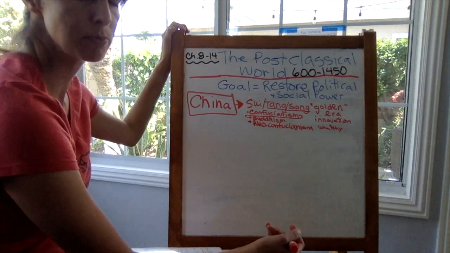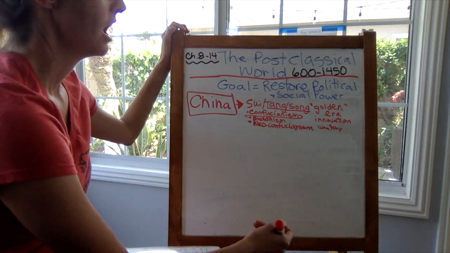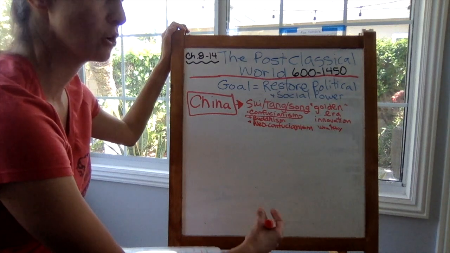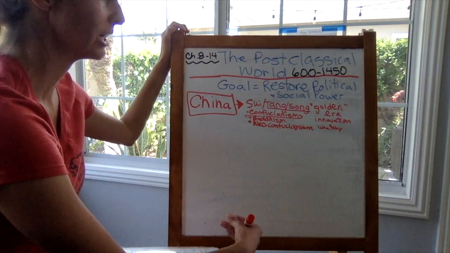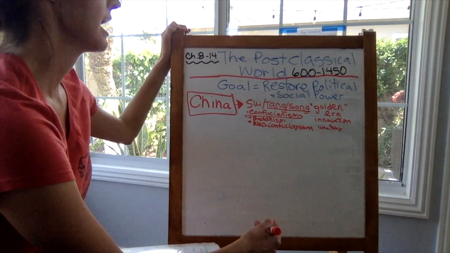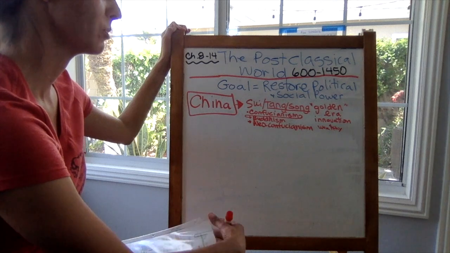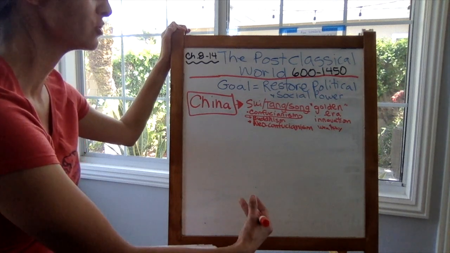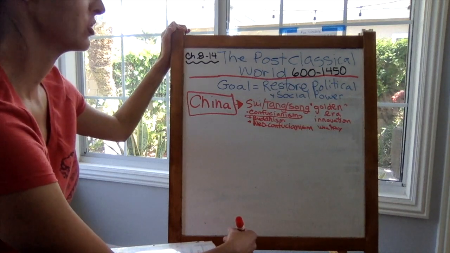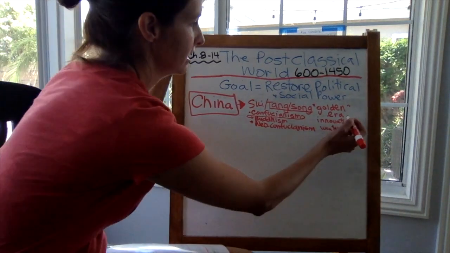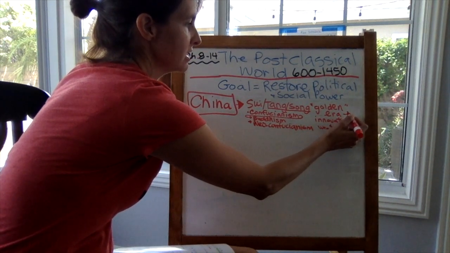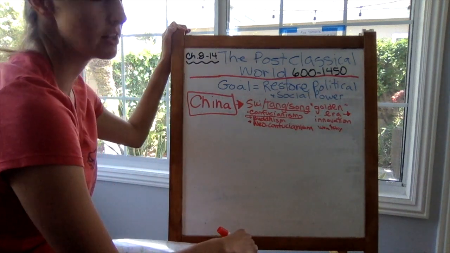Because they're getting so wealthy, it's providing many things to happen. People are moving to the cities because they're going to start working in businesses. Population is going to start to increase because they've also been off exploring and taking over land and having encounters, specifically with Vietnam, where they're going to encounter that fast-growing rice, and that's going to help population boom. So with more people, you can have more business, more industry, and as people become more wealthy, a new thing that's going to emerge is foot binding, to basically then show off their wealth.